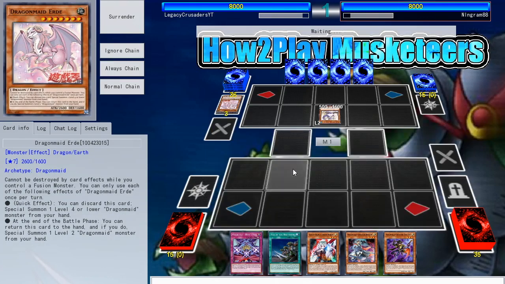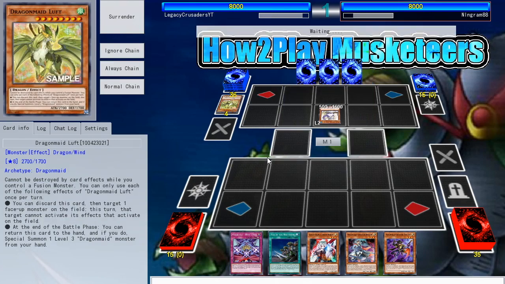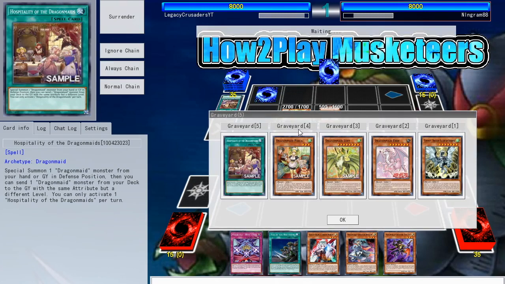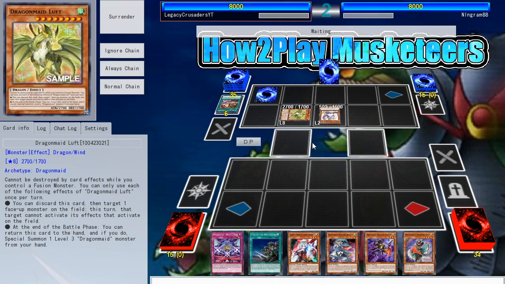Oh. Well, hopefully we'll just have a bunch of negates by next turn. What does this guy do? You can discard this card and target one face-up monster on the field. This turn, that target cannot activate its effects. Wait, or at the end of the battle phase, return. Okay. This is too much stuff to read. Special Dragon Maid from your hand or graveyard in defense, then you can send one Dragon Maid monster from your deck to the graveyard with the same attribute but a different level. So they must have like 2 of everything. Yeah, I know all of their cards have 2 of each, and they do something with that information.